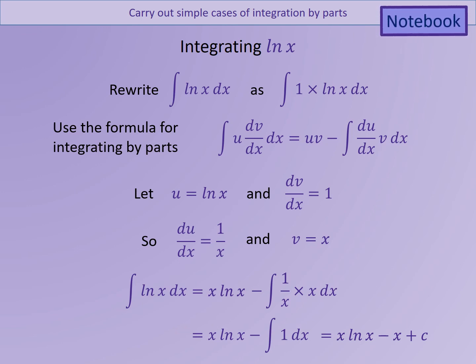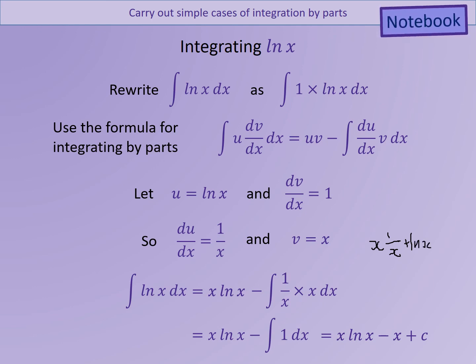Okay, so let's see if you manage to differentiate it. Okay, so if I differentiate x ln x, I would have to use the product rule. So I leave the x alone, I differentiate ln x, so I get x times 1 over x, plus, other way around, so I differentiate that, which goes to 1. I leave ln x alone, so that's 1 ln x, or just ln x.